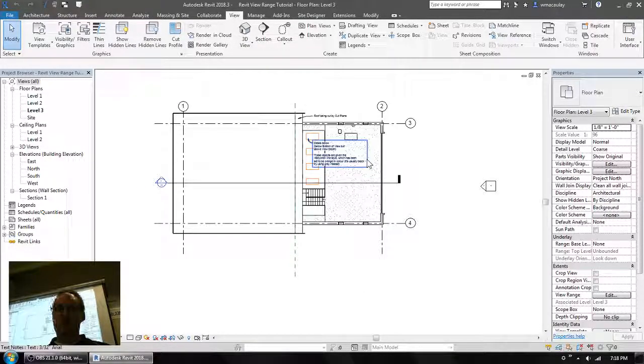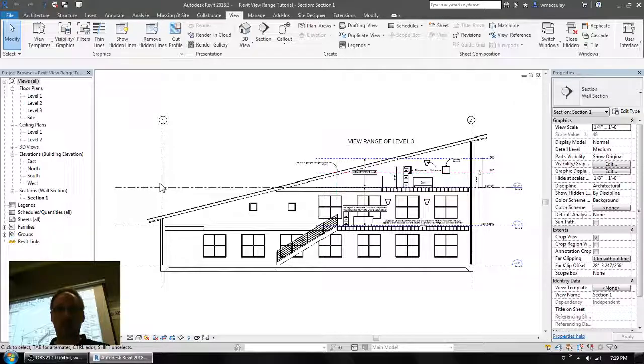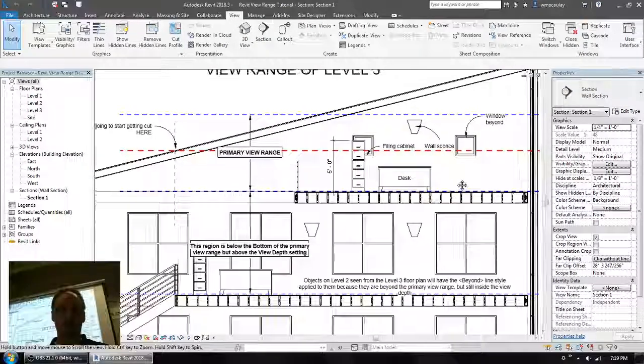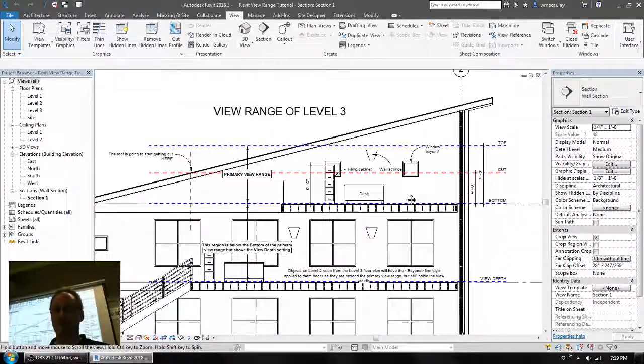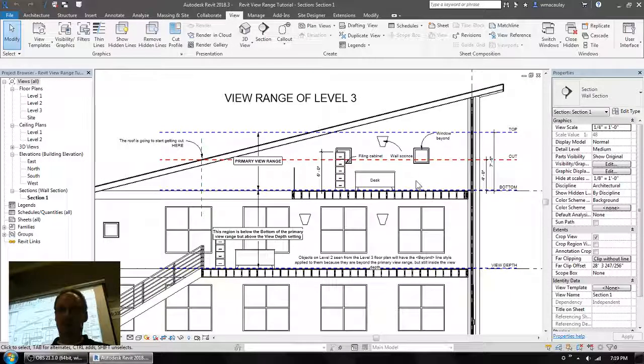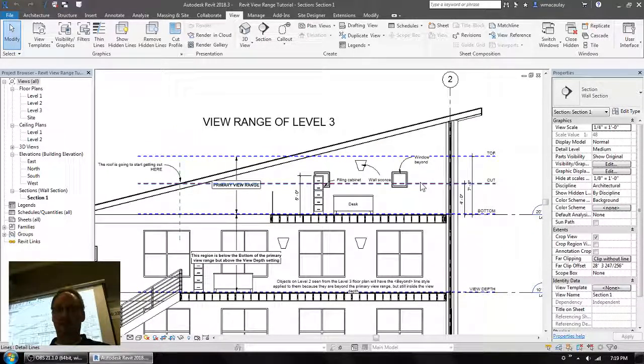So what we're going to do is introduce the features of plan and ceiling plan views that deal with all of these issues. Now you're going to see a section that cuts right through the building where you see the blue section head. Double click on it, and that's going to take you to this view here, where this section is meant to discuss how the 3rd floor plan works and its settings.